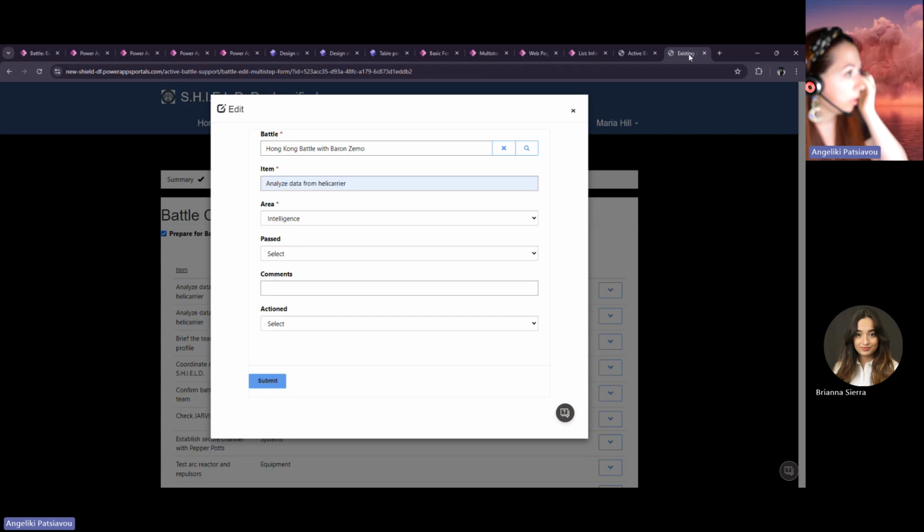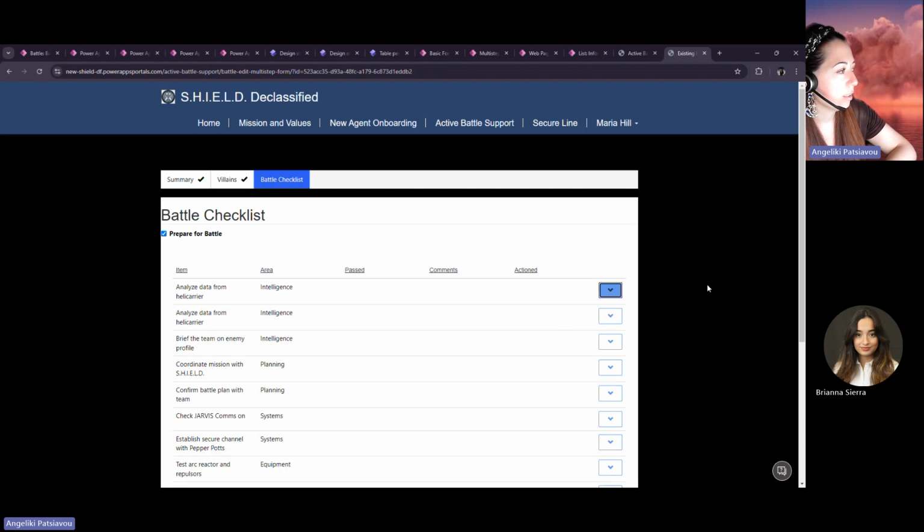You can add, within the context of the checklist, you can very similarly go line by line and add your data when it comes to a record having passed or not the check, or comments free text, or whether it's been actioned. But the good thing about it is that you see it configured in a very similar way.